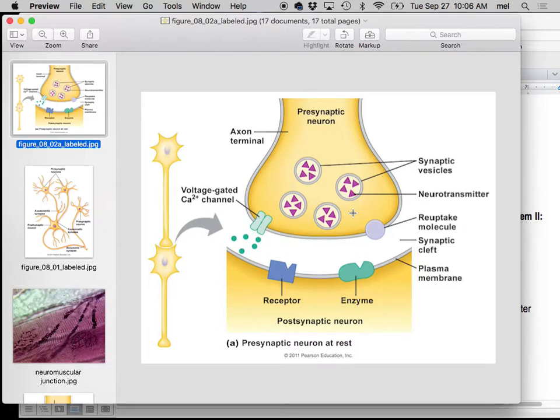Now, because you've had anatomy and also a little physiology, you can probably tell me just by looking at this, even poorly drawn picture, which direction information is flowing between these cells. Yes, exactly. The information is flowing that direction, and because you know that, now I can ask you which of these is the presynaptic cell and which is the postsynaptic cell. Yes, this is presynaptic. It's the presynaptic neuron, and this is the postsynaptic neuron. That's for this synapse. Of course, there's going to be another synapse down here, but you always label it with reference to a single synapse.